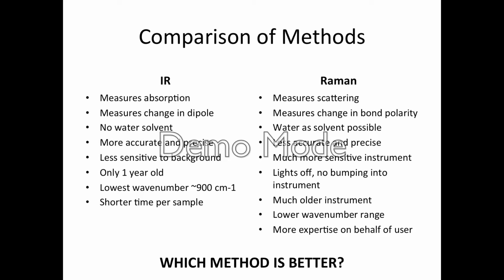instrument was a lot more sensitive to use. We had to turn the lights off in the room. We couldn't bump into the instrument. The sample preparation, it's a little bit simpler of an instrument, but it was way more sensitive to background disruptions. At the same time, though, the IR instrument is only 1 year old.